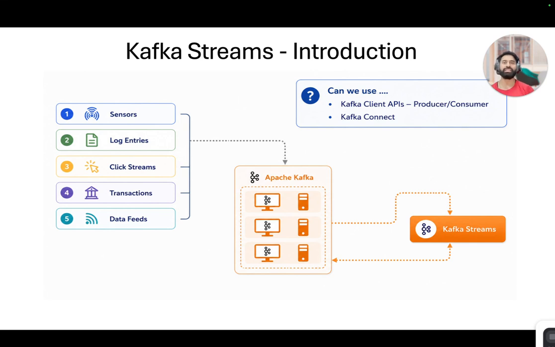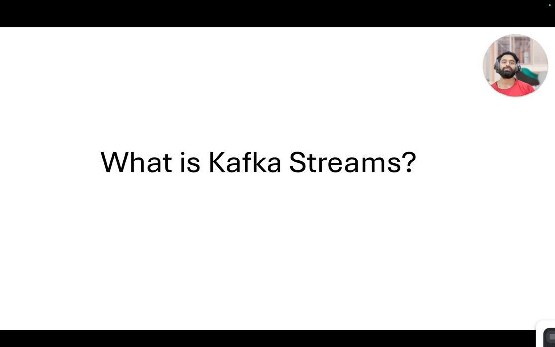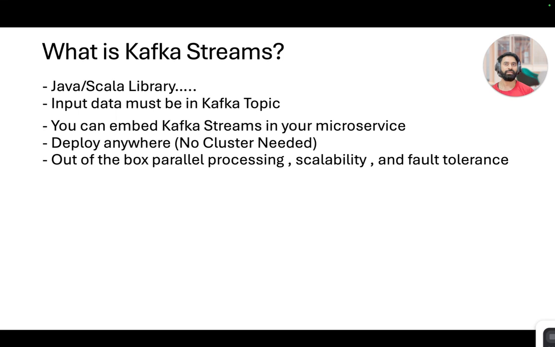So now the next question is, what is Kafka Streams and how does it solve the stream processing challenges? This is very important, and I think you should know this. Because now we know that for stream processing we need Kafka Streams, you should know what it is and how it is going to help you solve this requirement. At the most basic level, Streams is a library for building applications and microservices where the input data is streamed in a Kafka topic.